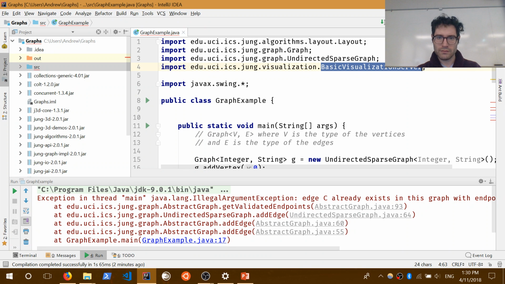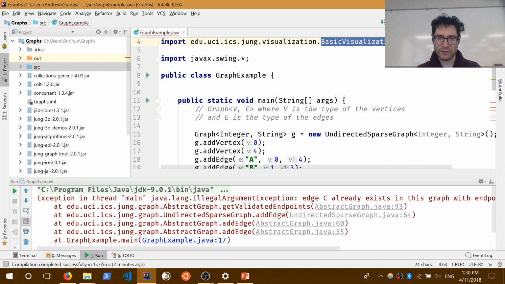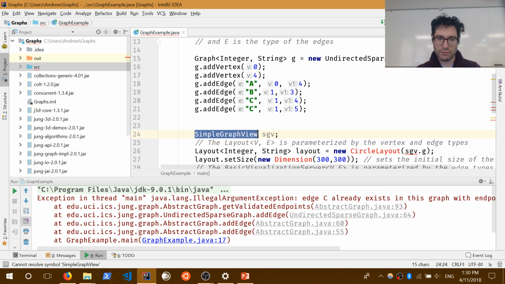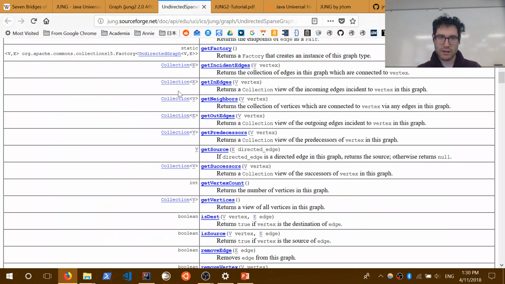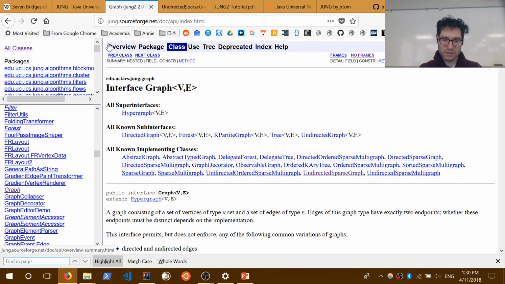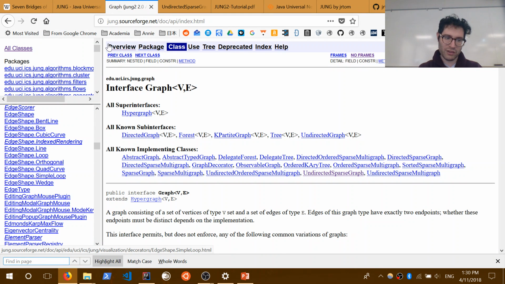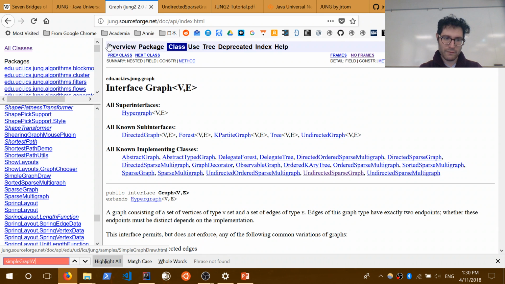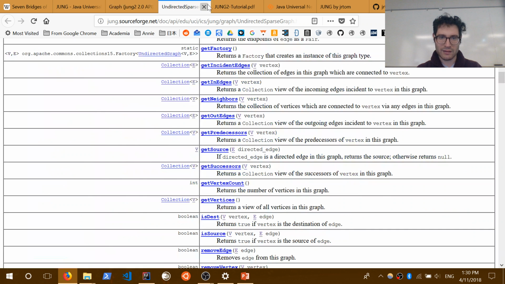Oh, there we go. So graph.visualization. So where is simple graph view supposed to be located? So the question, of course, is this the code messing up, or simple graph? Okay, so it doesn't like that.